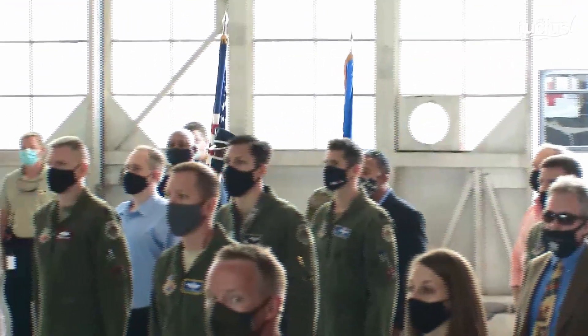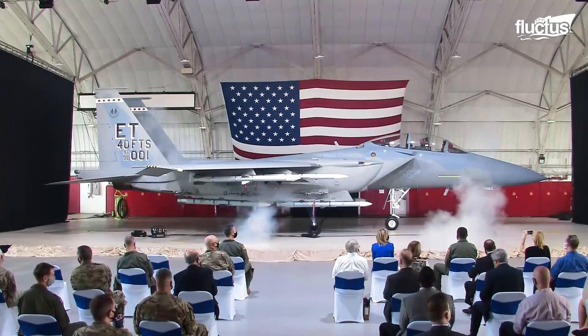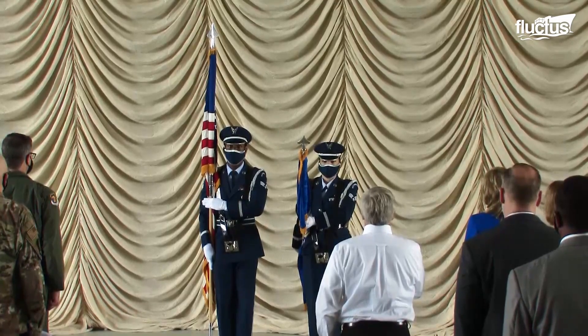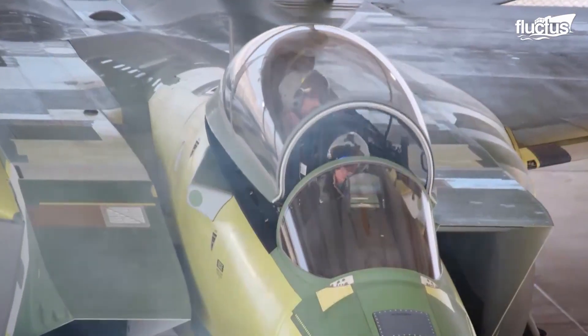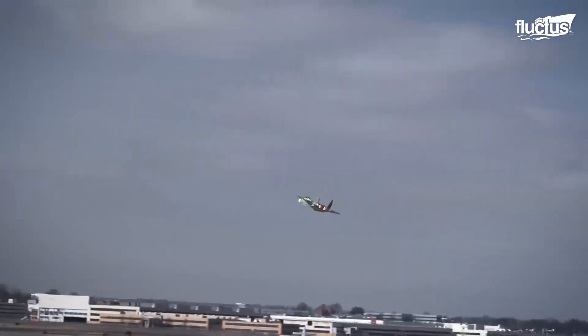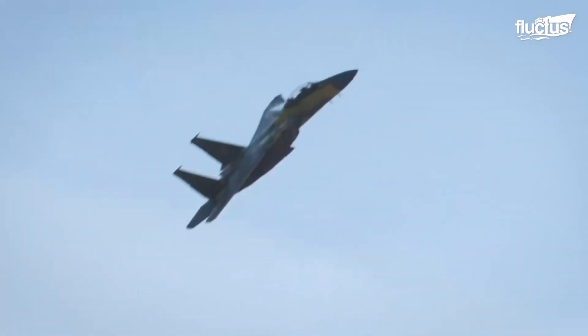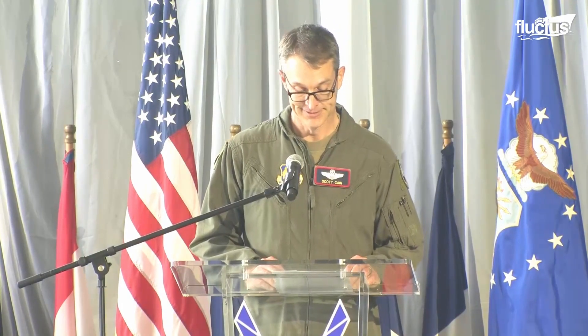In April of 2021, the Air Force held an unveiling ceremony for the newest model, the F-15EX Eagle II, at Eglin Air Force Base in Florida. The plane is set to introduce open-mission system software while including the latest suite 9.1 software. Officials announced that the 96 test wing would take on the responsibility of testing and evaluating the new aircraft.